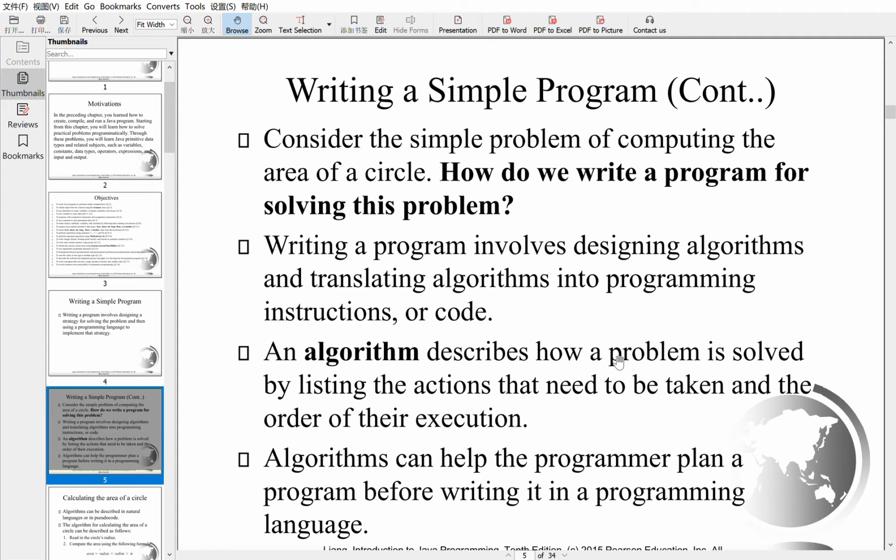Writing a program involves designing an algorithm and translating the algorithm into programming instructions, or code. The algorithm describes how a problem is solved by listing the actions that need to be taken and the order of their execution. An algorithm can help the programmer plan a program before writing it in a programming language.